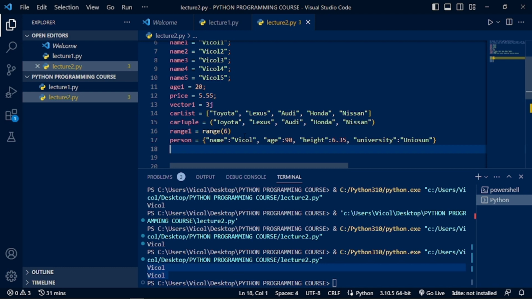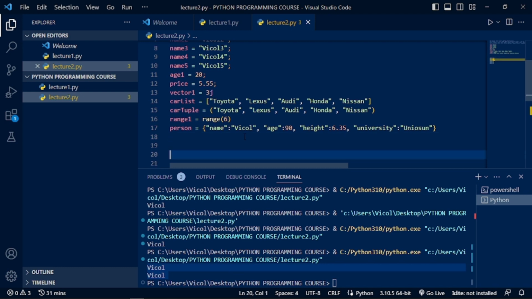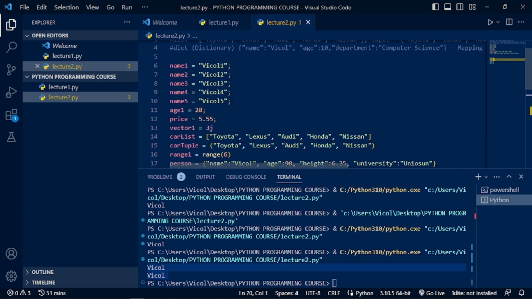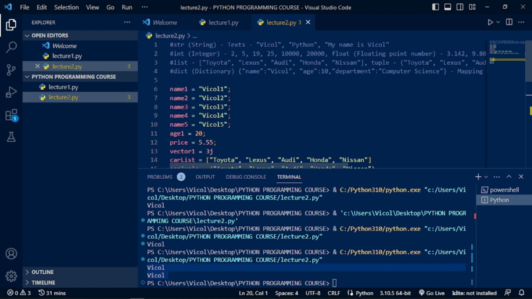All right, so now we've created all of these different data types in Python. Now let's try to see if all I've been explaining is actually true. I said in the past that name1 is of string. Now let me put my hash string. Then this is also going to be string. Let me just copy this and paste it down here. Sorry, Python doesn't use semicolon to terminate its statements.